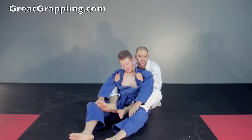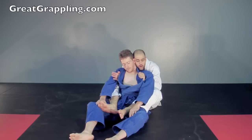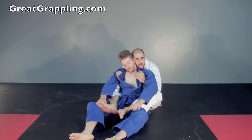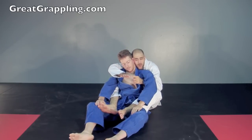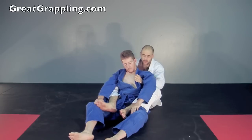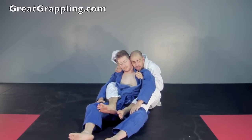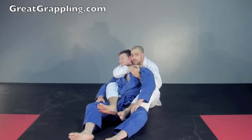Now that I've got this double under, I'm giving up a little bit of control to go through the rear naked choke, and that's fine. I'm going to maintain control on one of the lapels or take an over grip on the arm — this is preferred, but if they don't give me their arm I'll stay here. I take out one hand and the bony part of my thumb cuts underneath his ear, underneath his chin, and comes back to control the back of the shoulder blade. I keep that glamour shot on the inside, give him the thumbs up, get that bladed part, cut underneath his ear and come all the way to the back. My head is still nice and tight — this gives me control.